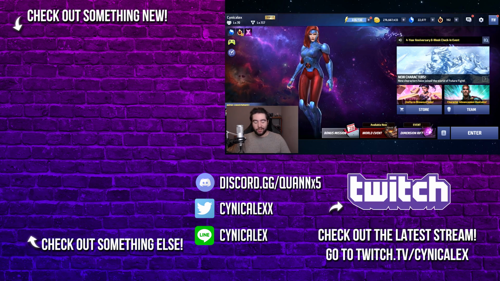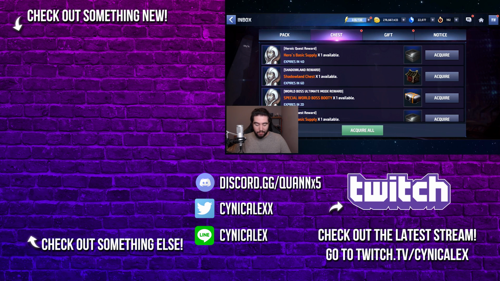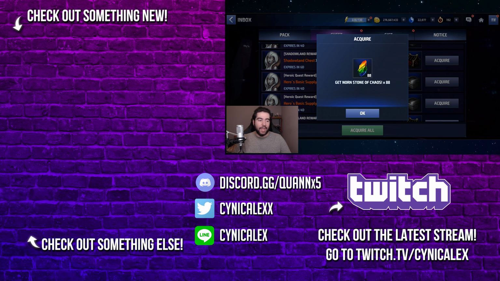Stage 40, 5 clears. Let's crack this booty box, and then we'll say goodbye until another day. Let's see what we get here. Boom, 88 Nornstones of Chaos.